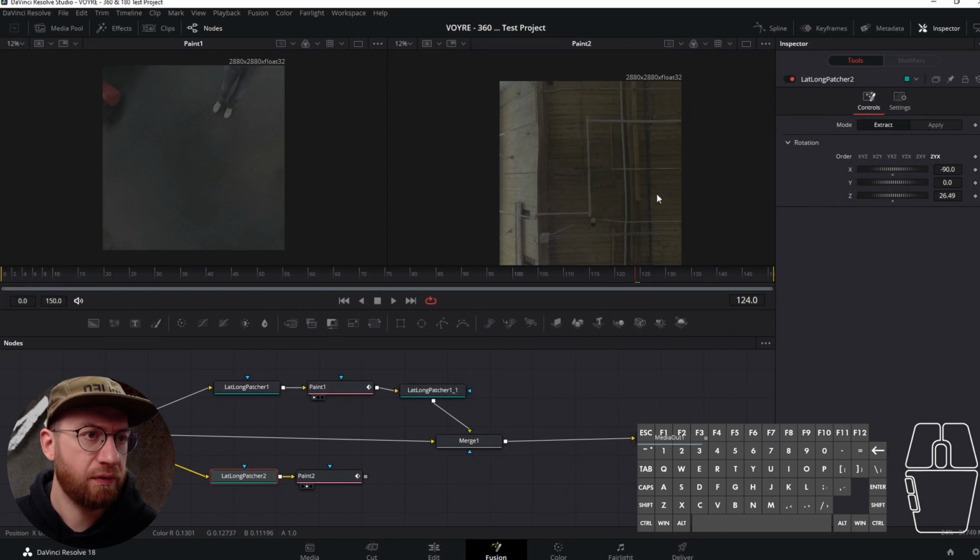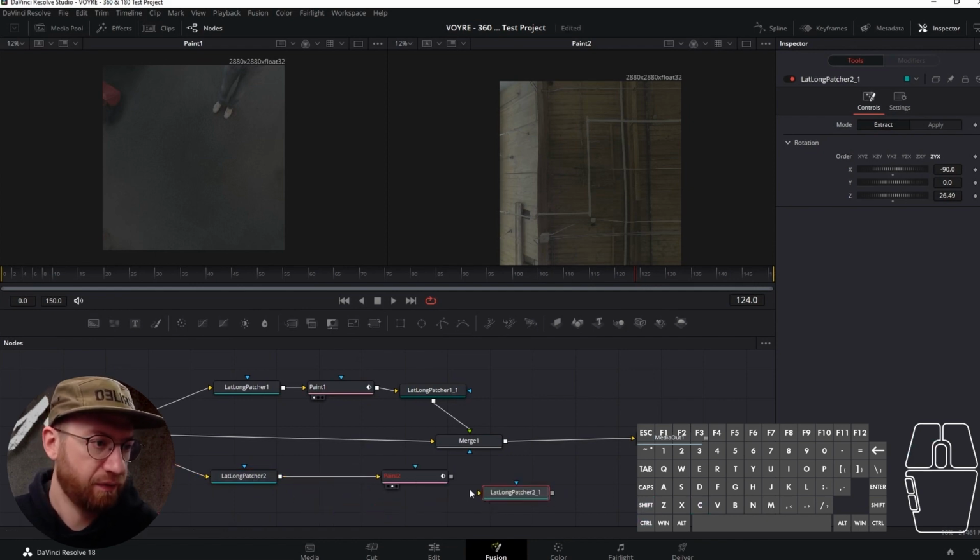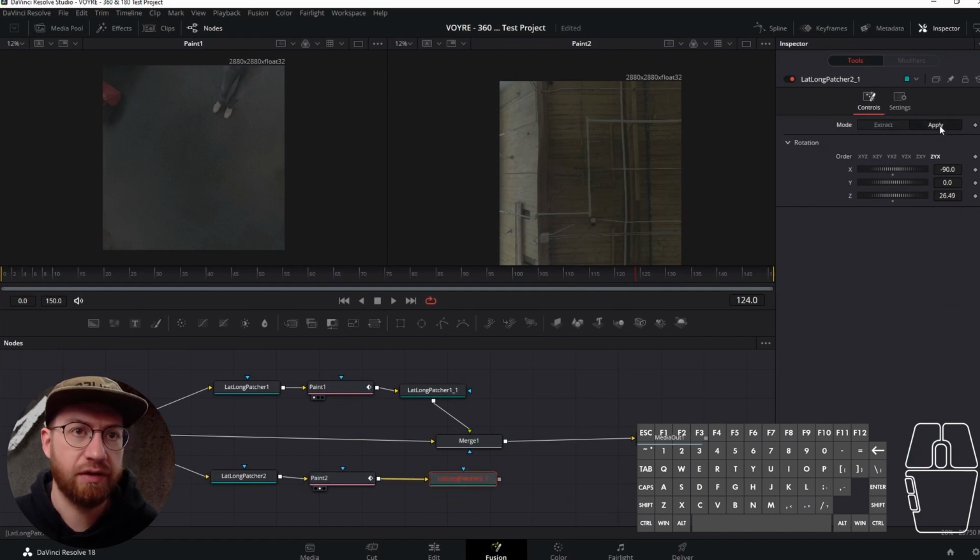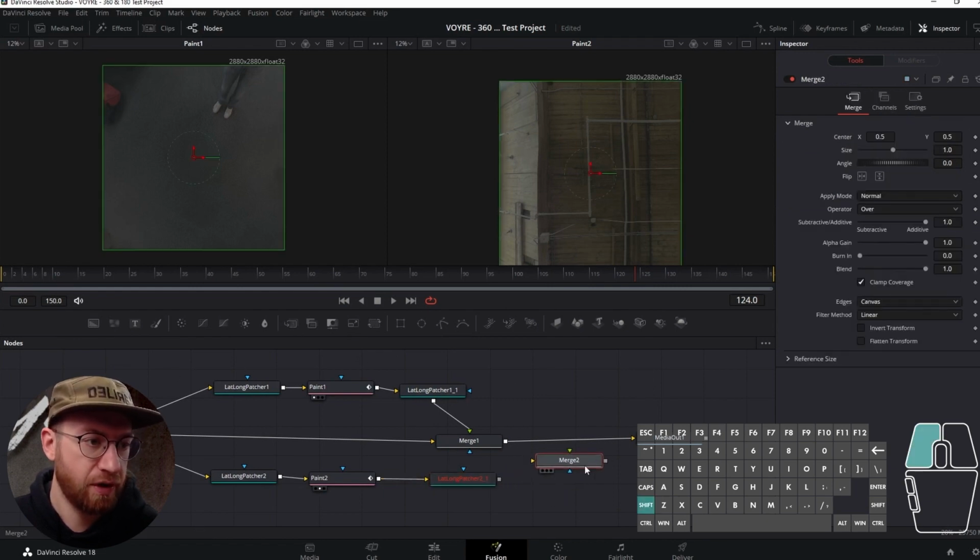And now we need to put this patch back on the top. The best way to do that is to copy this effect here, and we need to put it after our paint layer. Then if we click on it, let's move it to apply. And then we need another merge, so I'll click merge.